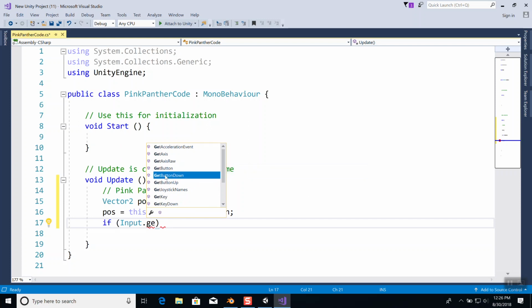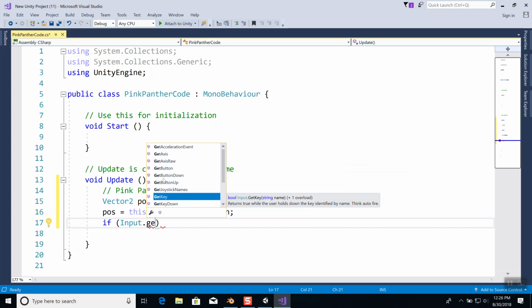The next one, if I do the down arrow, says returns true during the frame the user pressed down the virtual button identified by the button frame. Button up, returns true. Get joystick names, returns an array of strings describing the connected joysticks. Get key, returns true while the user holds down the key identified by the name.